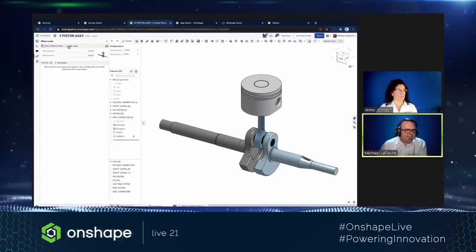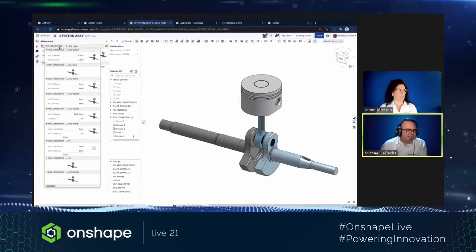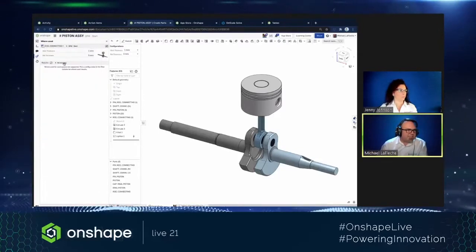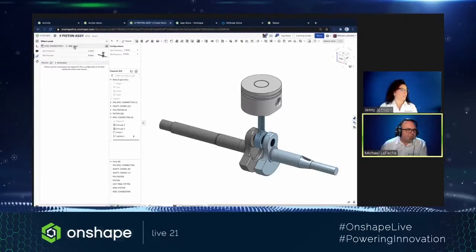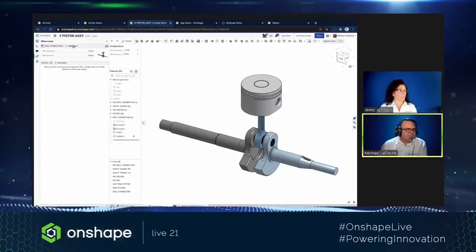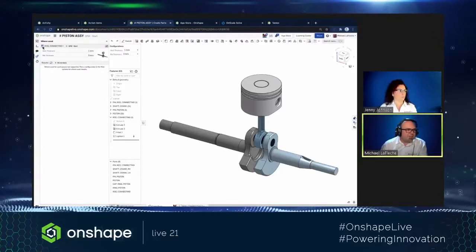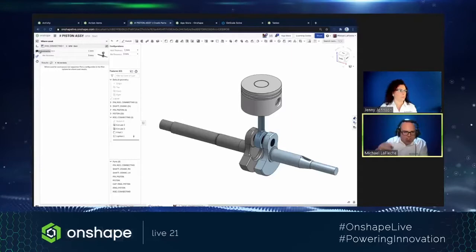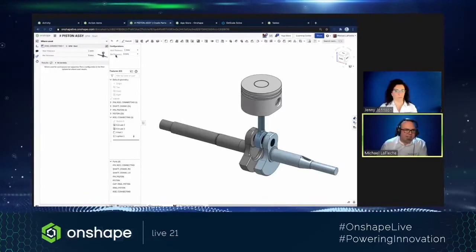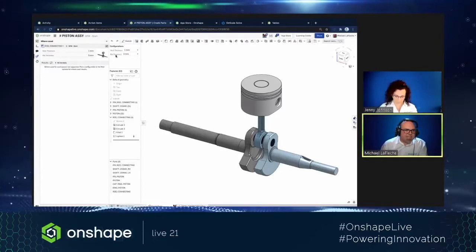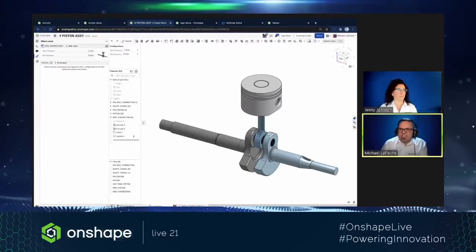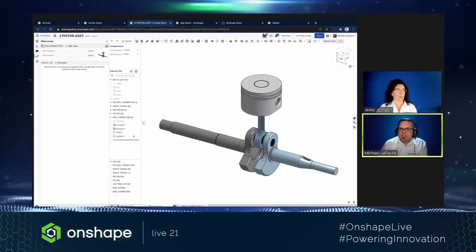And even across configurations it can work, but I can see all the different ECOs where I might have released this information, all the different versions. So it's a really, really great way of understanding what's going on in the product development process. So I might send a note to Jenny saying that, of course, we need to update the assembly drawing and the assembly and the exploded views and all that. So I'll let Jenny take over from here. So I'll stop sharing mine.